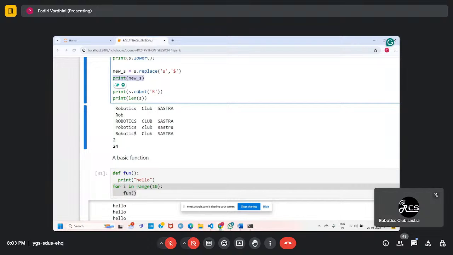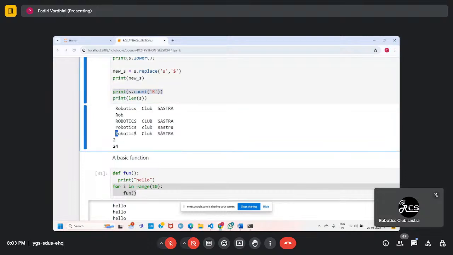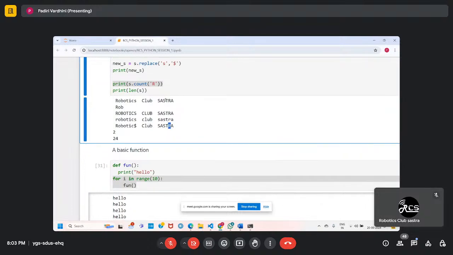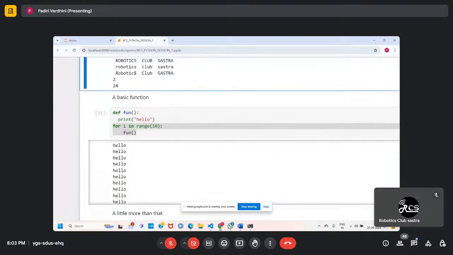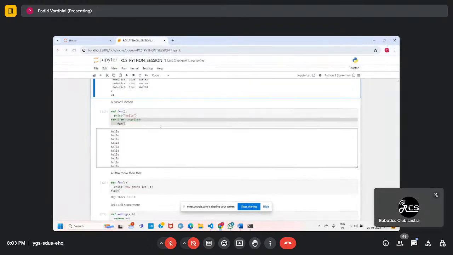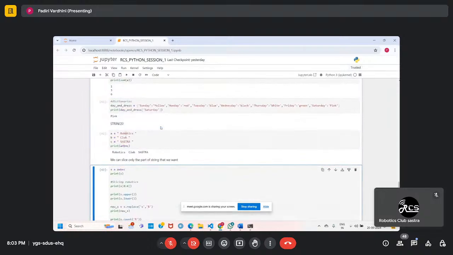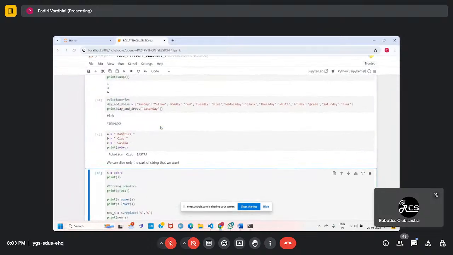This is the fourth print statement, and in the fifth statement I have the count of R. Here I have one R, and here I have the other R, so the number of R's in the string will be printed. And the len function will print the overall length of the string. So this is what basic Python is.